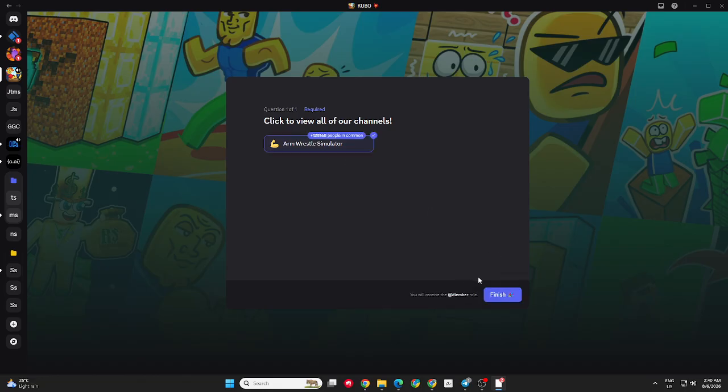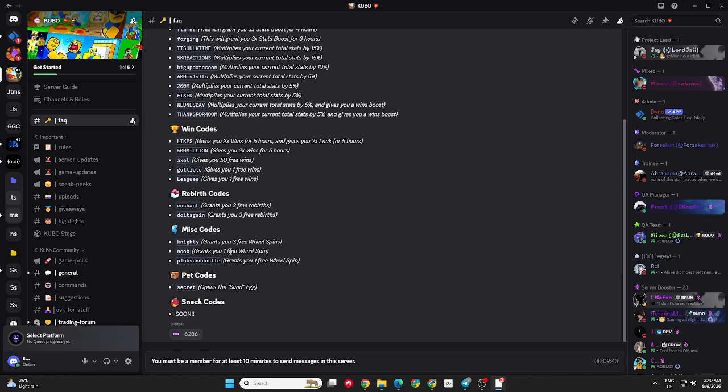As a final tip, make sure your Discord app is updated so all of the latest features, including the Discover section, are available. If the Join button doesn't work right away, it could be due to a temporary connection issue or server limitation. Waiting a few moments and trying again usually resolves the problem.